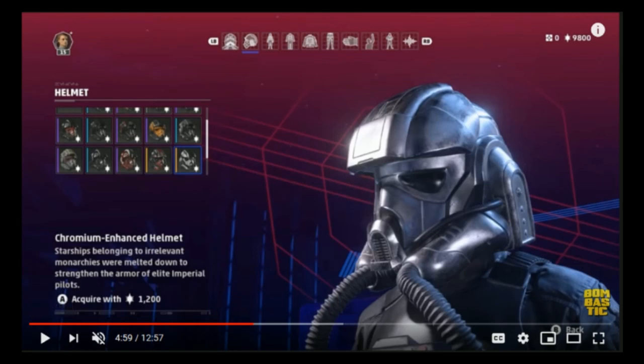Chromium Enhanced Helmet. Starships belonging to irrelevant monarchs were melted down to strengthen the armor of elite Imperial pilots. Because of the lore for the chrome, this essentially makes Chromium TIE pilots TIE nuke troopers, or rad troopers, effectively. The lore for things with Chromium make them so well defended that even blasters can't harm them. They have near perfect protection against various types and intensities of radiation.